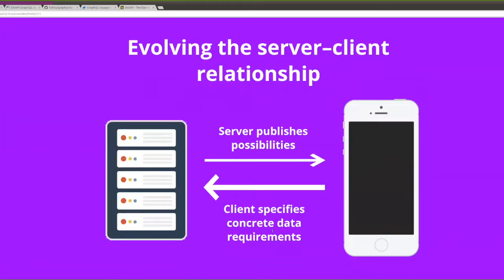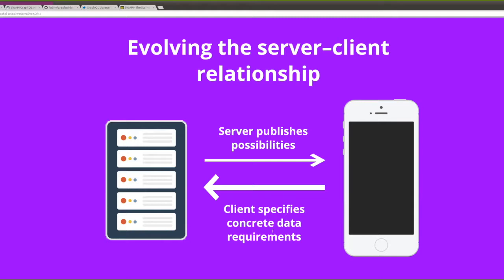With GraphQL, and this is something I find very important to understand, we are somehow evolving the relationship between the client and the server. With traditional REST, the server provides resources and dictates the format of the response based on whatever code runs these resources.